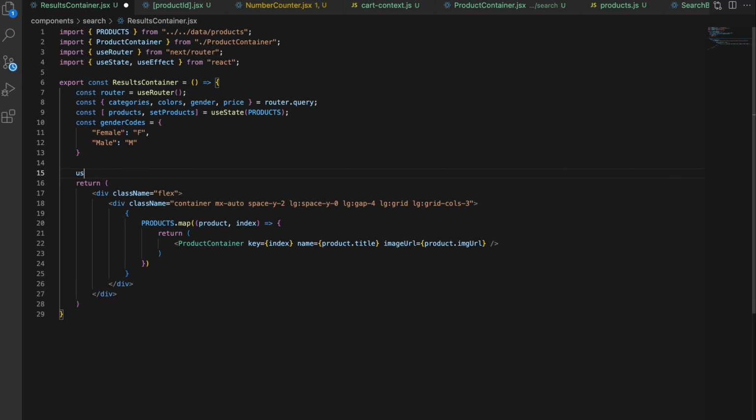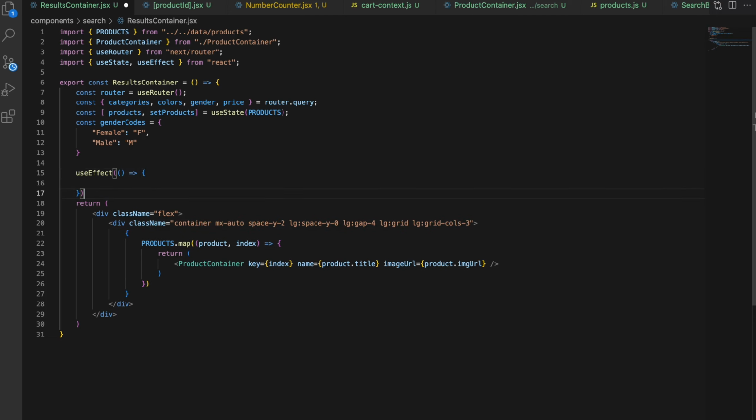Now let's write our use effect and how we're gonna update the product list based on how the filters in query params get updated. So in here we're passing categories, colors, gender, and price. Those are the ones we care about. And then if any of these are true, then we would have to do some filtering.